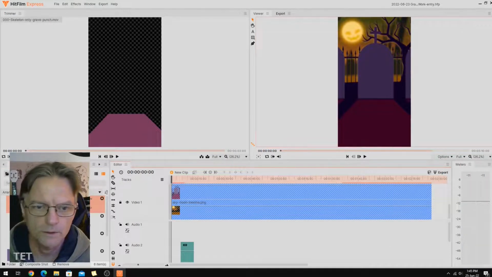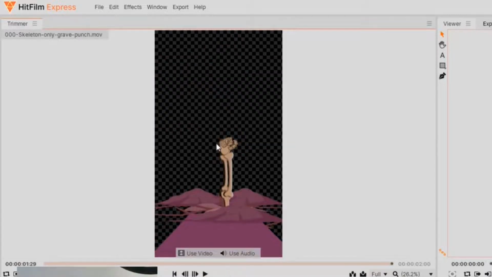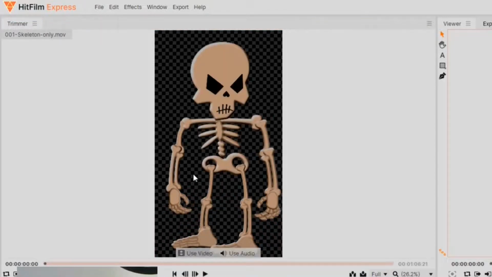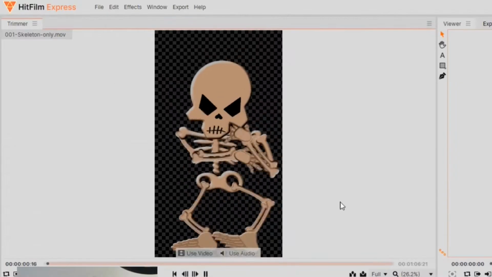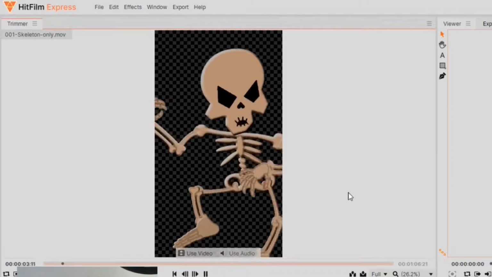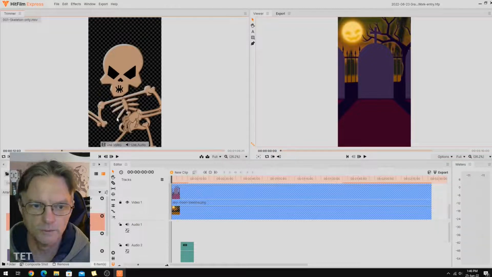So you'll see here, this window in the top left corner is what's in my media pool. So right now I've got just the foreground of my skeleton punching through the ground. So you can see here, that's that. There's no background on it, it's just the mask and the fist coming up through there. So I exported that separately, and then we've got the skeleton from my first motion capture that I did, and I'll just play a little bit of this so you can see. I'll stop that there so you can see it's just the skeleton on a transparent background.